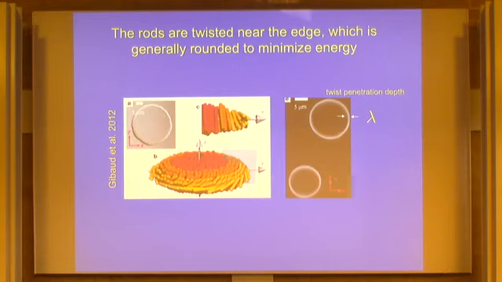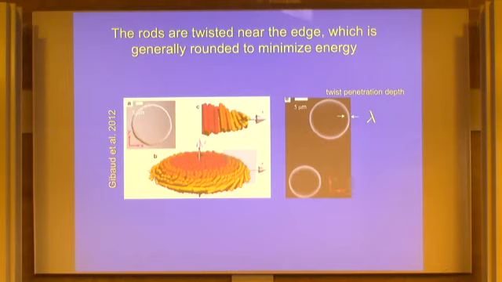Basically, it's sensitive to the birefringence, whether or not the rods are tilted relative to the vertical direction. What this is showing you is that the rods are tilted all around the edge. So there's a kind of penetration of the twist into the membrane. The twist can't penetrate all the way in because then it'd have to tear or something. But it can penetrate around the edge.